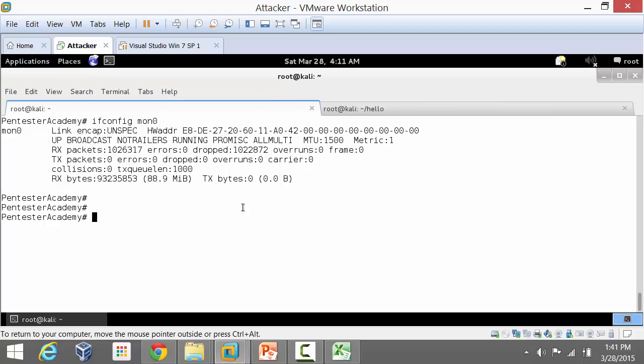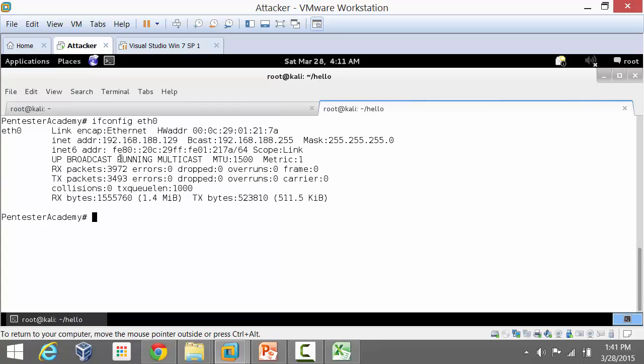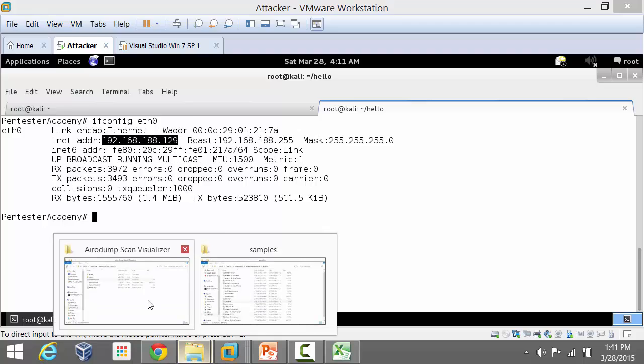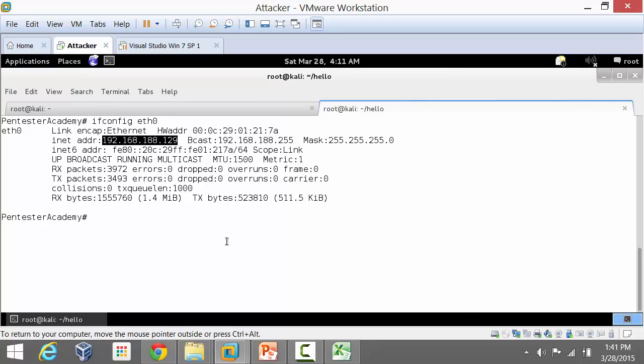Now, I have set my attacker machine to have an IP address which we can use. 192.168.188.129. Keep in mind, you could have relocated this entire directory inside of the Kali machine as well and gone ahead and run the same thing, right?